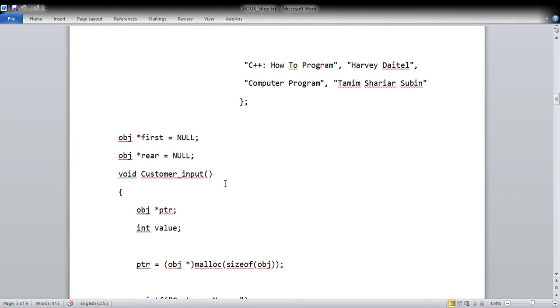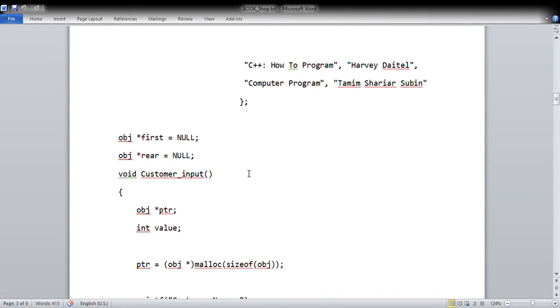That means if you are the first customer, the shop seller who will sell the book to you will include you as customer number one, and then if the second customer comes, you will be customer number two, and in this way 3, 4, 5, 6, everything will be recorded in a list. But other than the bookshop, my one is quite different. I have implemented this C programming code in a different way.